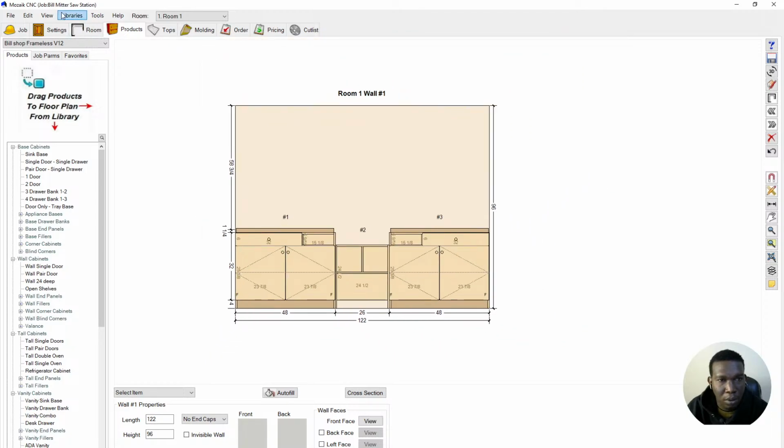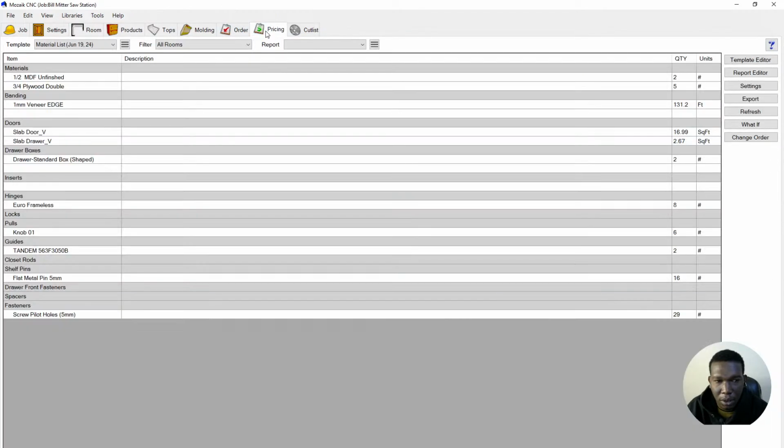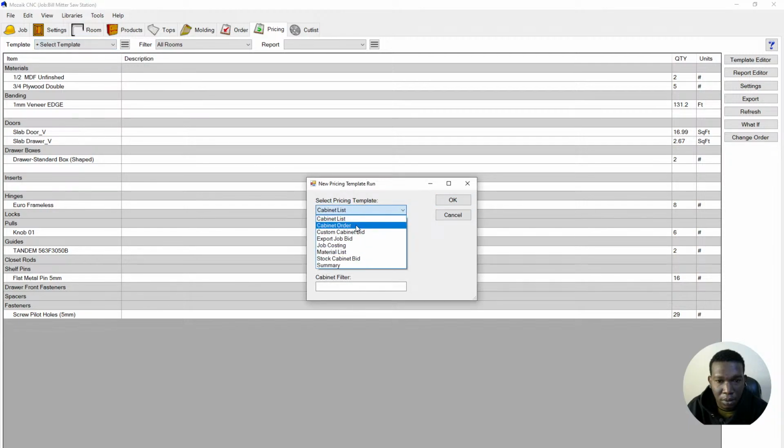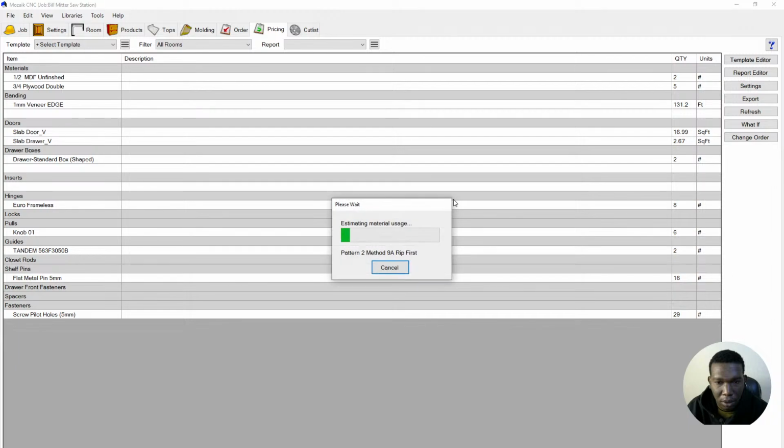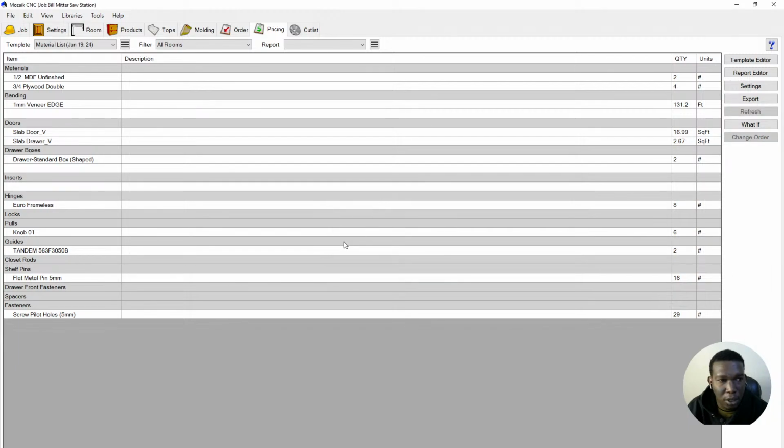So let's go again to pricing. And then select template, material list. Okay, yeah, you see there's no error now.